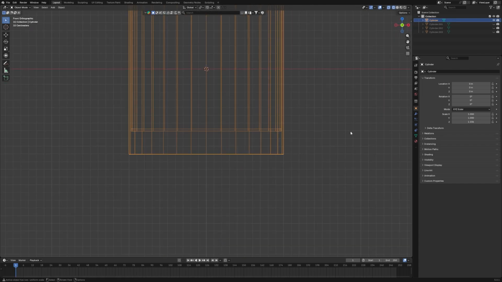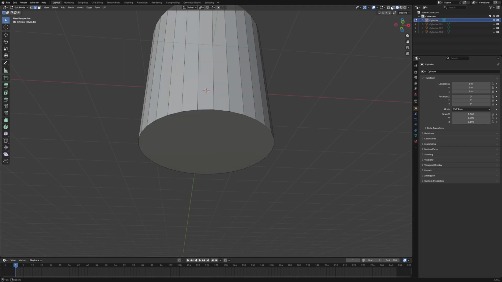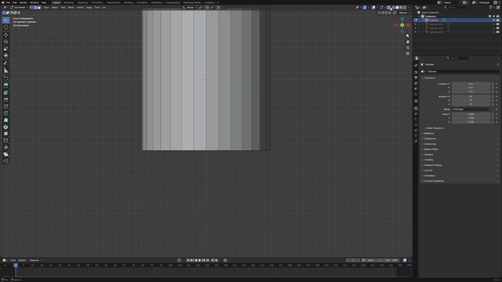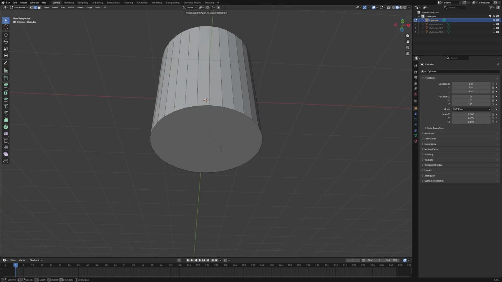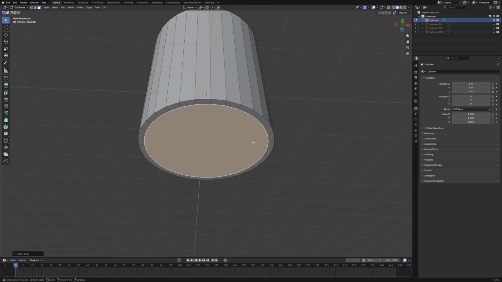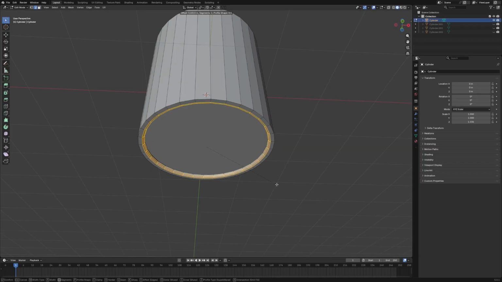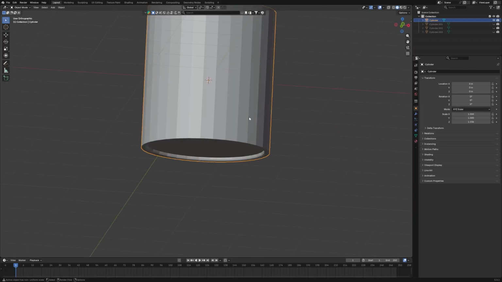Cool. And now we can go into the bottom. We can add a little bit of detail, and from here we can grab it up a little bit, and we will add some bevel, Ctrl B and then S. So we will have something like that.